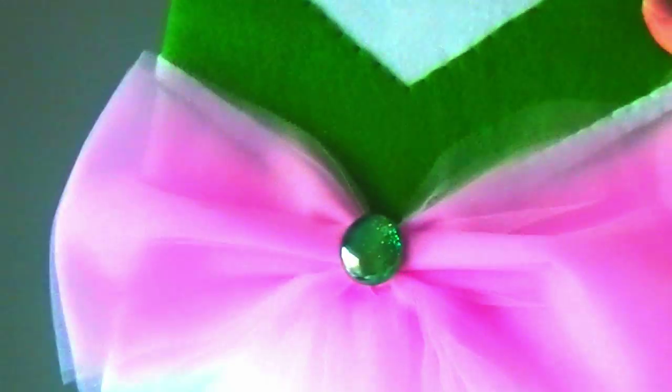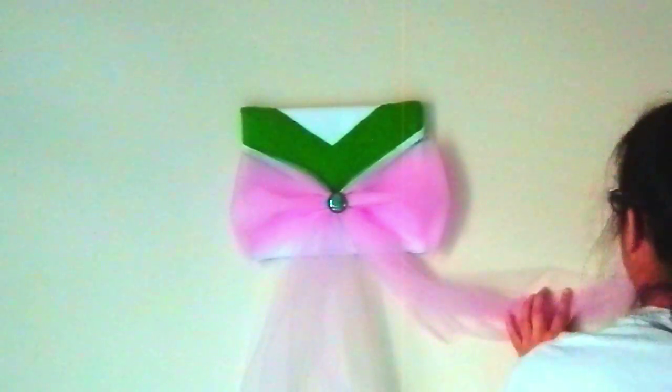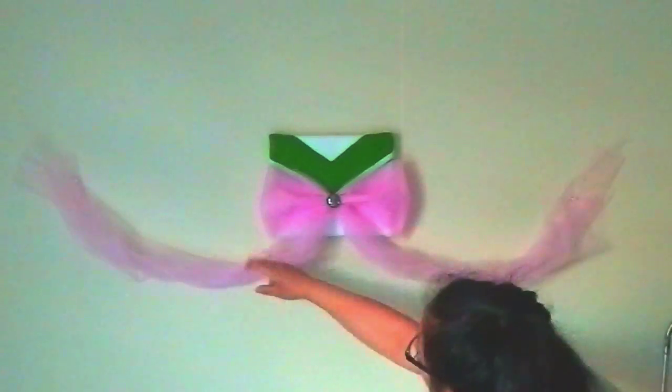Once we do that, a beautiful piece of wall decor is done. All you need is one push pin to hold the canvas up. You just have to balance it so it'll be straight. You can leave your bow tails hanging or do something fancy with them. I just ended up twirling them around each other and then using push pins to hold them into place. I think it would be really cute to have a few of these in different parts of your home and even more awesome to wrap some fairy lights around it.